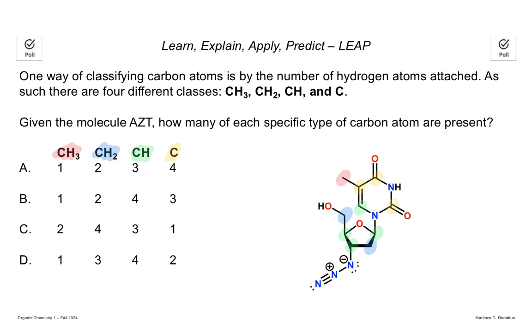The reason this is important is because when we start learning about reactions, you have to be able to predict where the reaction is going to occur in the molecule. And when we learn about reagents, the reagents will act at specific locations, and this will help guide us in figuring that out.